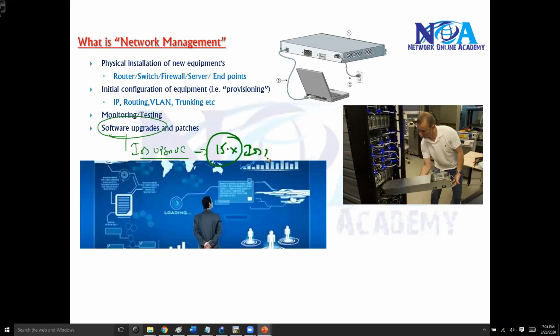It can be specific end devices as well. So maybe a router, switch, or firewall, or maybe your end user operating systems. It depends. So you may want to do some kind of software upgrades as per the requirements. As our main focus will be on the network side, we will take more examples on the network side in general.